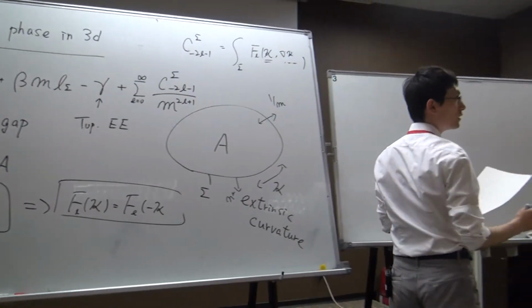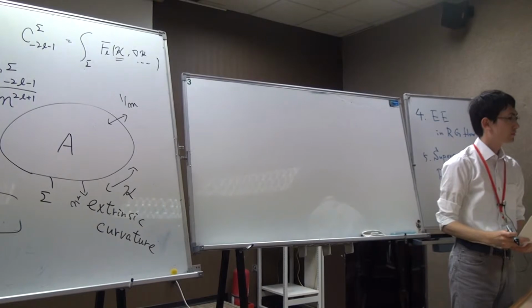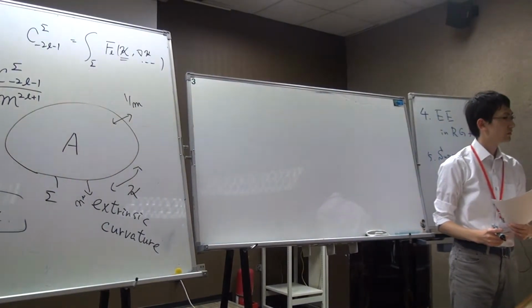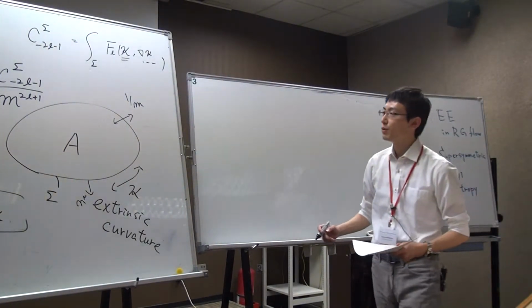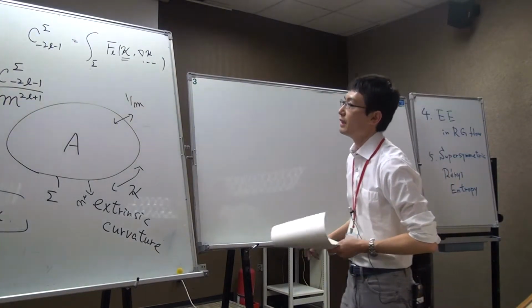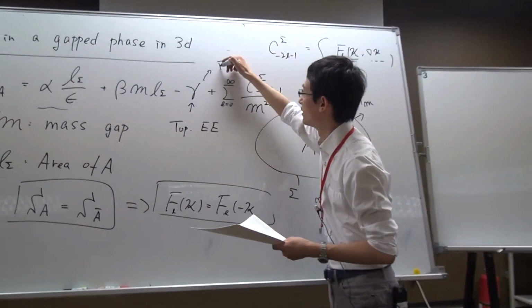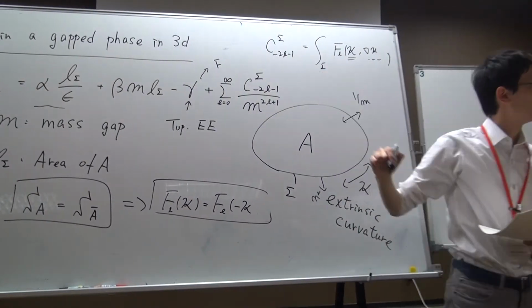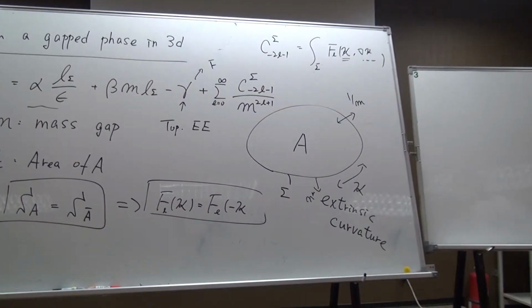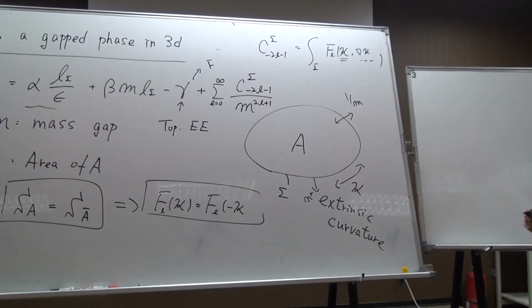Just to make sure I understand: in the case when this is a disk, this agrees with the three-sphere F function, and all these kappas are constant, so these are just some fixed numbers. Actually, for the three-sphere case, if you have a conformal field theory, then gamma is just F. Yes, but when you're considering the gapped case, in general, S_A is no longer equal to F. They are different quantities. I see. Right, F is only defined on the three-sphere.